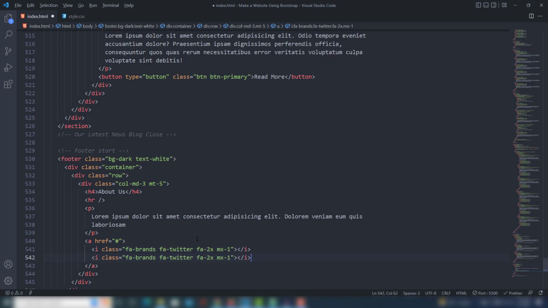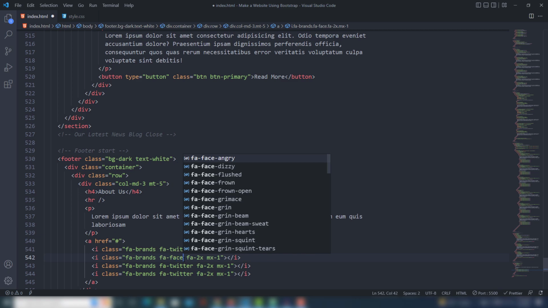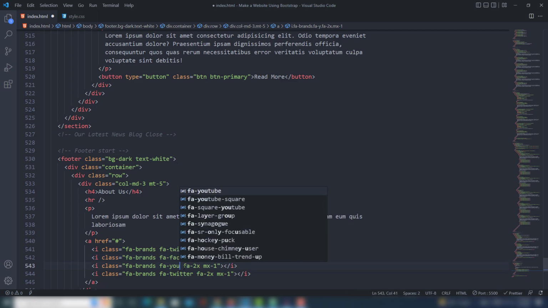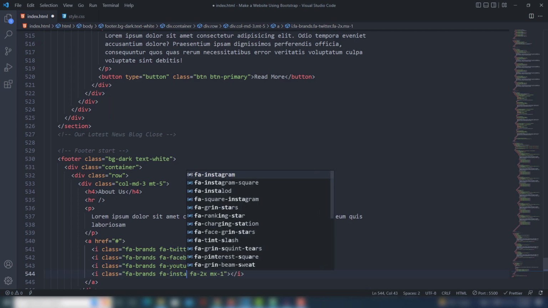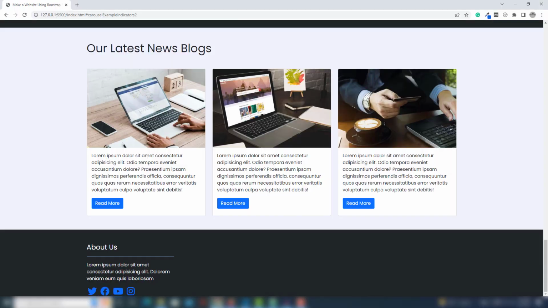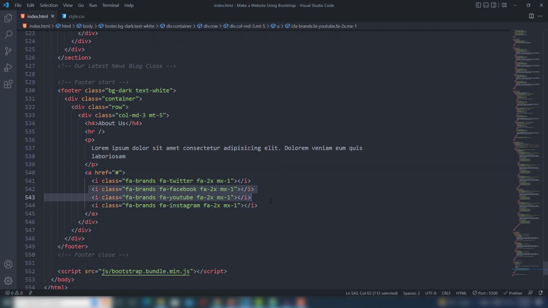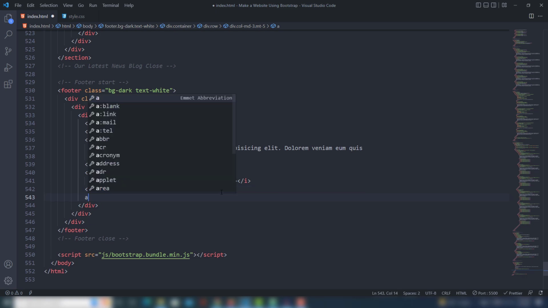So let's see, right? I'm going to use it 3 times and just change it to Facebook, yes, I'll use Facebook and YouTube and Instagram, right? So let's see, as you can see, not this way guys.